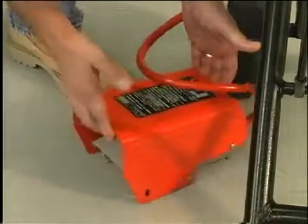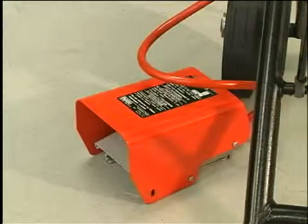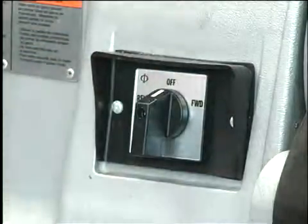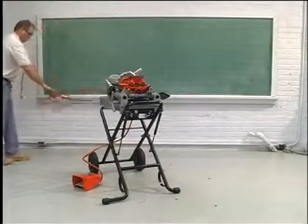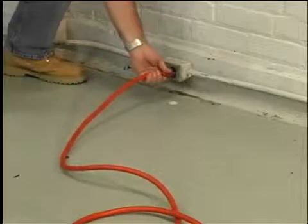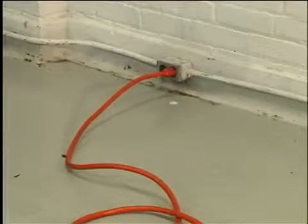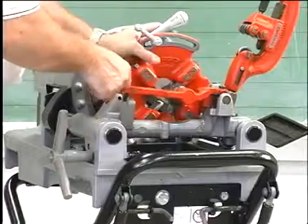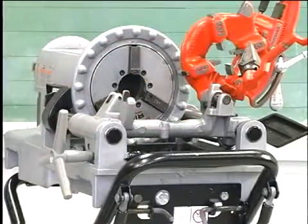Position the foot switch so the operator can safely control the machine, tools, and workpiece. Make sure the reverse-off-forward switch is in the off position. Plug the power cord into a grounded outlet. If the power cord cannot reach the receptacle, use a heavy-duty 14-gauge 3-wire extension cord that will accept the machine plug. Swing the cutter, reamer, and die head to the up position.